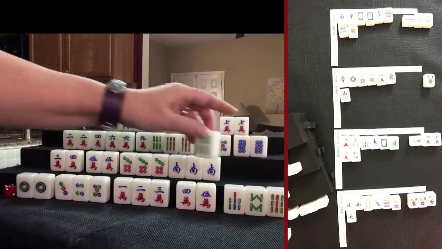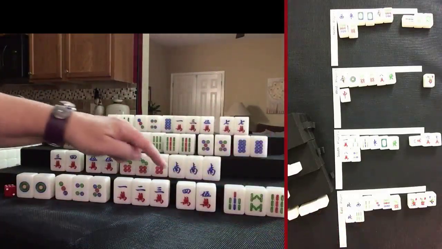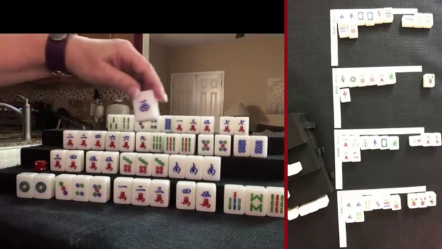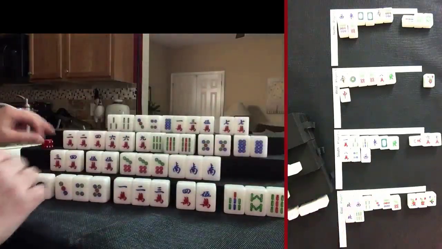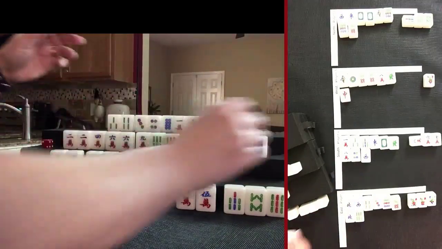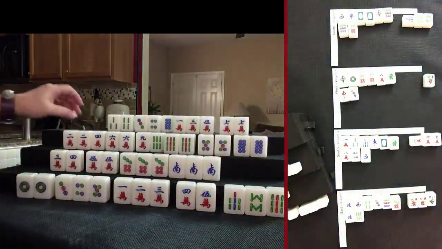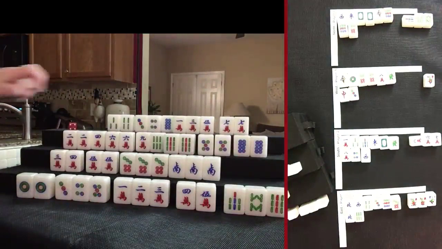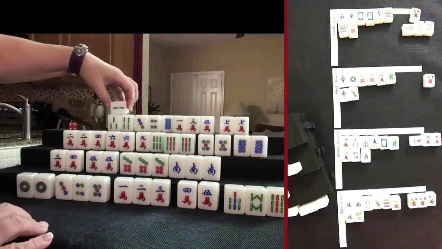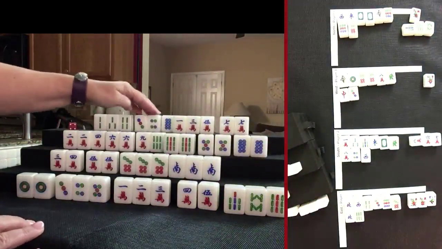6 bam. We already have a 7, 8, 9. 6 bam. We're ready to win on a 3 crack or a 6 crack. West. Three dot. Flower. No value. Chow. 2, 3, 4. We're ready to win.